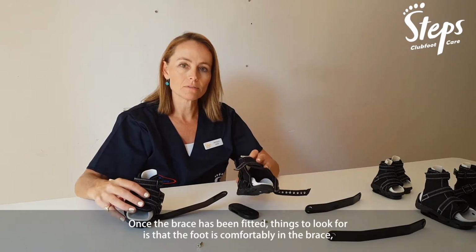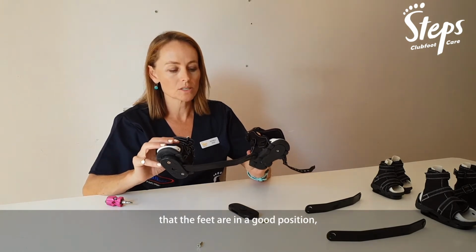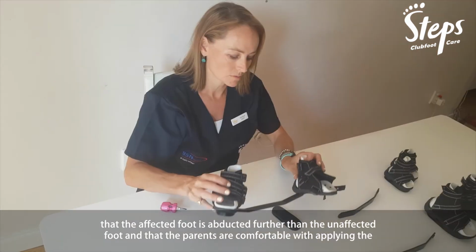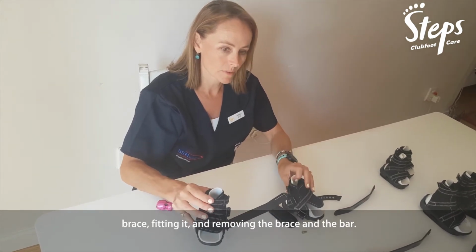Once the brace has been fitted, things to look for are that the foot is comfortably in the brace, that the feet are in a good position, that the affected foot is abducted further than the unaffected foot, and that the parents are comfortable with applying the brace, fitting it, and removing the brace and the bar.